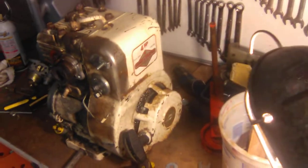This one came off of, what did this come off of? Snowblower. Small snowblower. It was really funny. So yeah, really sweet motor.